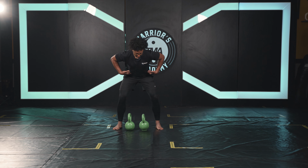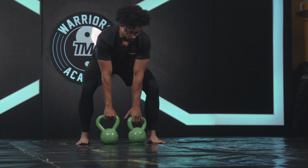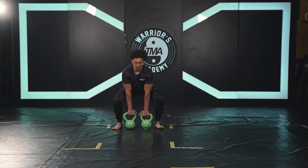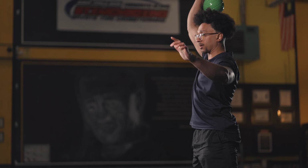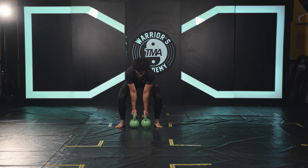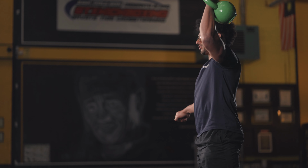So two-handed row, hinge them hips back, similar to what we just did, but we're gonna come straight up to the chest with the kettlebells and then back down. From there, we're gonna shift the hips forward into a deadlift. And then from here, we're gonna change to a single kettlebell now. We're gonna clean it up with one arm, and down, and then press overhead for our thruster movement, and then back down, controlled, down again, and then we'll do the other side. So again, we'll work on our row, deadlift, left hand clean, left hand thruster, down, controlled.